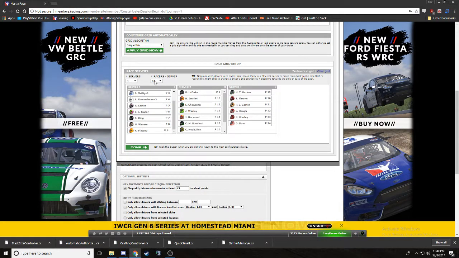Had I left it to 8 drivers, the 9th guy to join the server would have been asked out. Basically, the first 8 spots would have been first come, first serve, because when you leave this at 8, when it launches these servers, it's going to launch them with a max driver count of 8 people. And that's not going to work because we got 9 people in feature 1 with Ryan Flatten being added as a provisional.